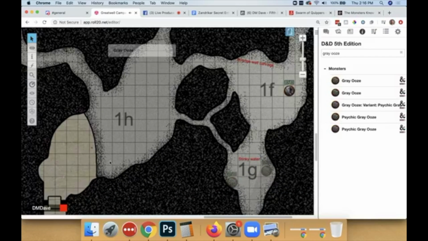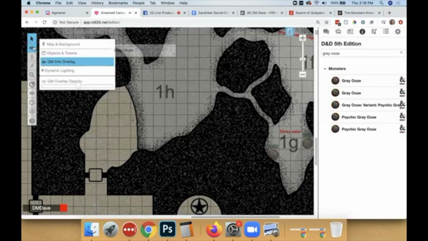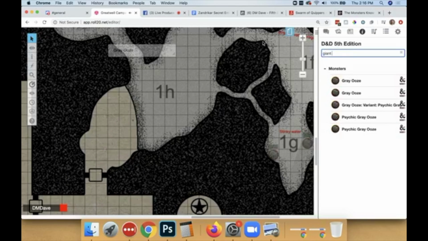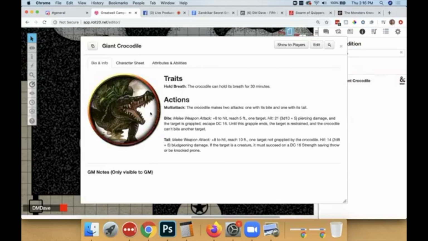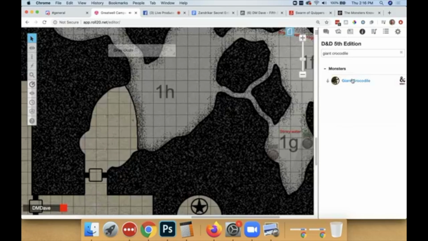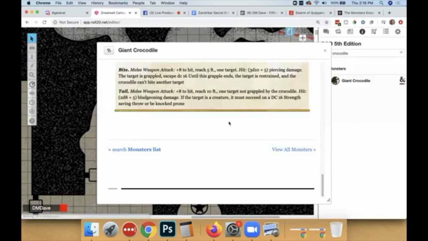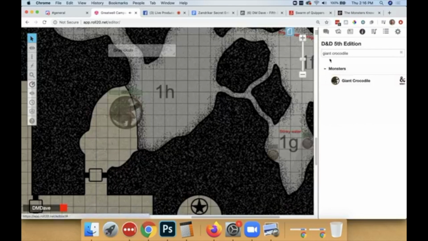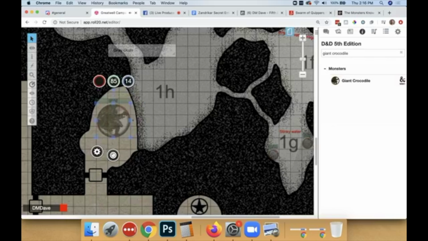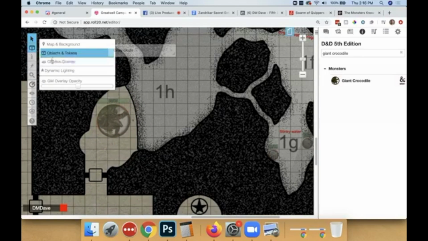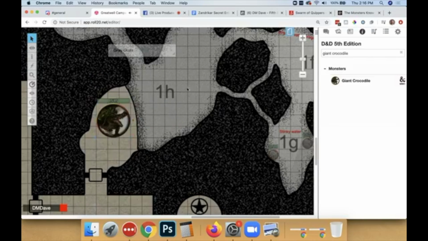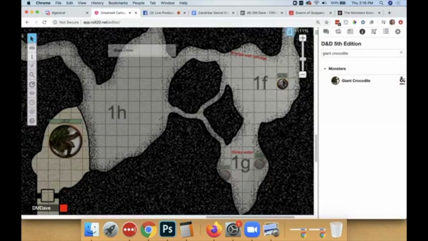In fact, that might be kind of cool right here. Yeah, that's a great idea. We'll have something that's a little bit easier to see coming. So we'll have a giant crocodile, which is a CR5 monster, perfect. And these things are huge. And we got it. He's just sleeping here on this shore. Make him very easy to see. So again, that comes into playing with the dynamic lighting when our adventurers make it to this point.